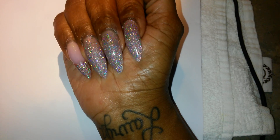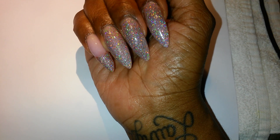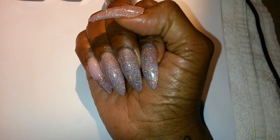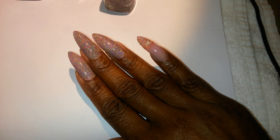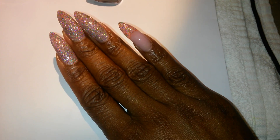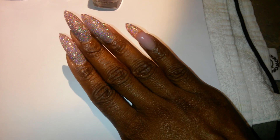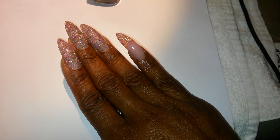Hey y'all. I was asked to show what was on my nails. I realized I never did show you guys on YouTube what I did with my nails for my anniversary weekend, Valentine's Day weekend. This is a go-to design for nail artists and nail techs — we just throw on some glitter and gel top coat and go when we're in a rush, because it's important to wear a gel top coat when we really don't have time to do our nails. So this is the color.